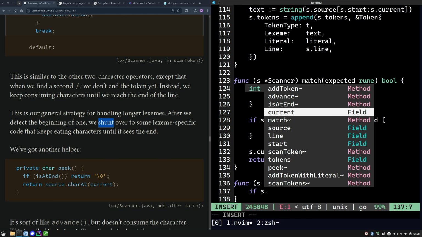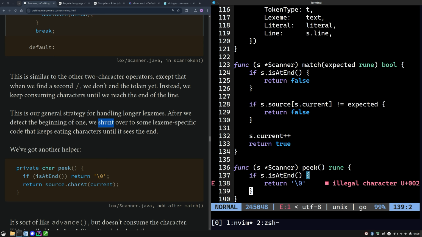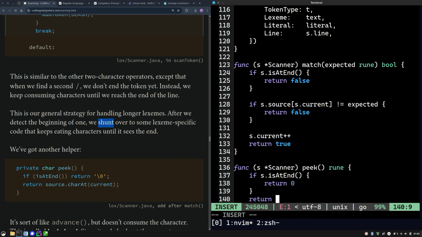If s is at end, return... okay, I think we cannot do it here. The best we can do is return 0, and otherwise we return the source at current.